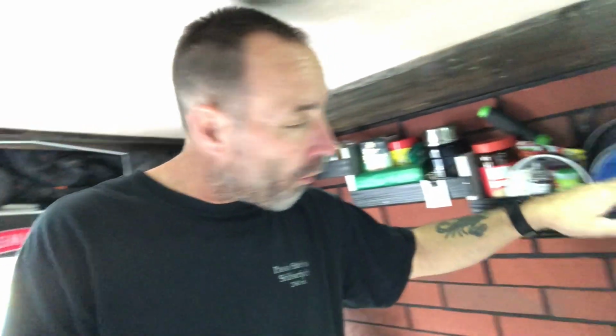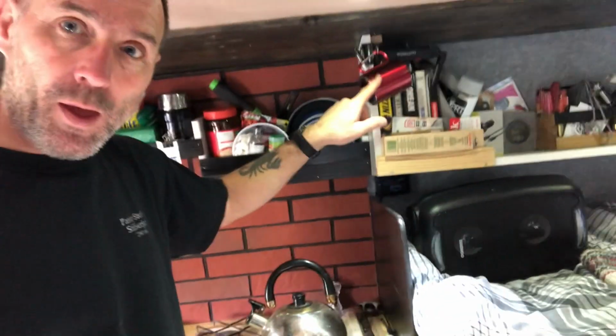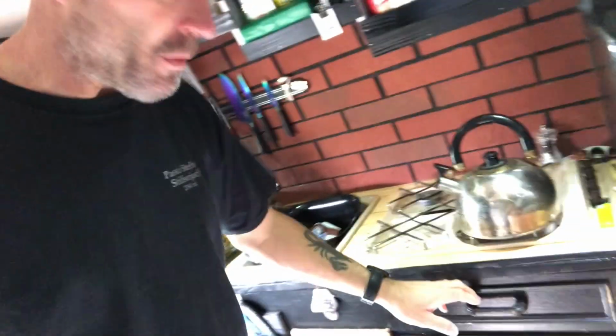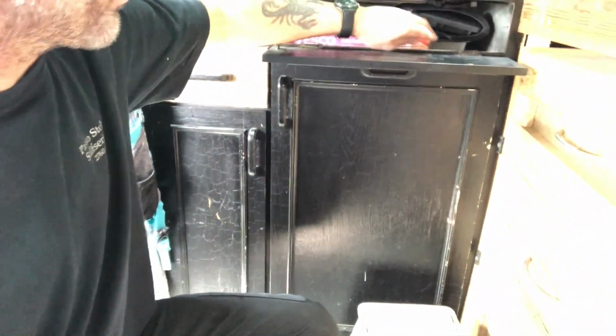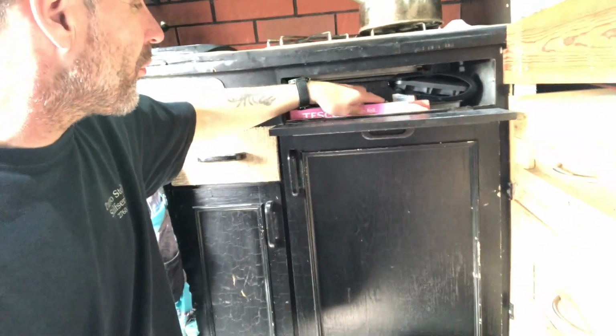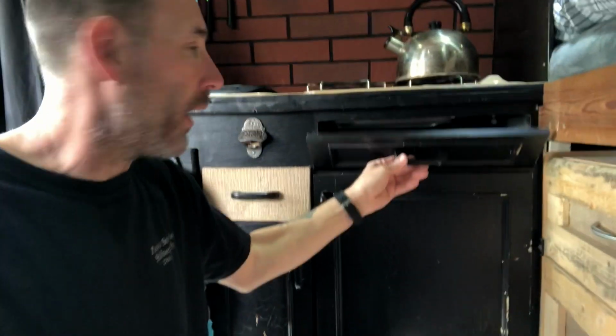So there's a couple of little pots and pans that I use every day here, and a little pan there, and my little mug that's one of these carabiner things. So that's a little bit, and then I've got a grill under here, and my ridge monkey. Hello, my ridge monkey's in there. Got some tin foil, got a baking tray, there's a grill, and that's pretty cool, that.